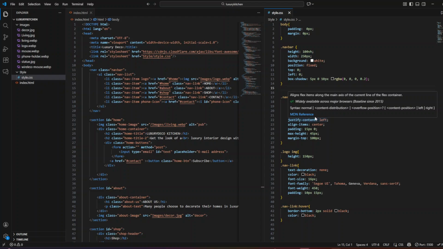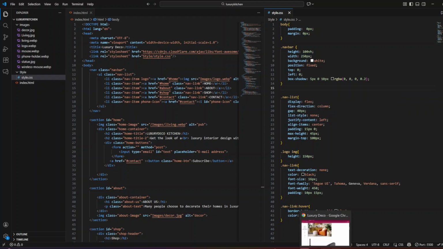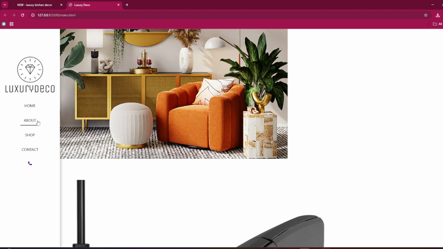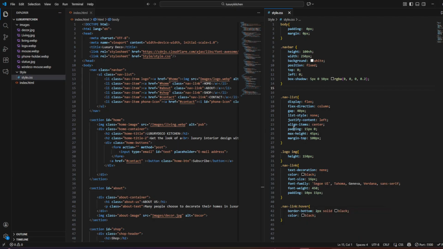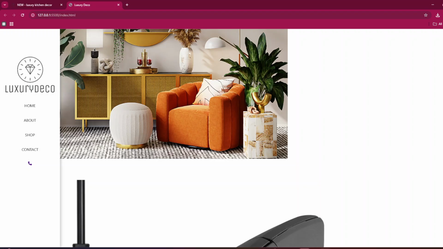And then the justify content left here is what is going to push all this to the left side of the web page. And then the align items center that you can see here is what is making everything here stay in the center of the nav bar.